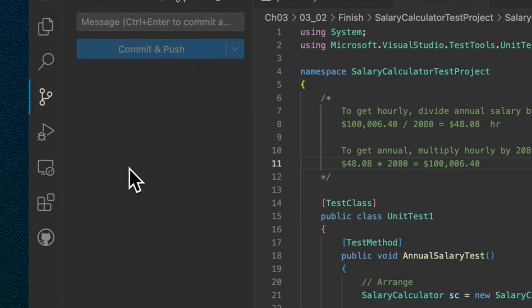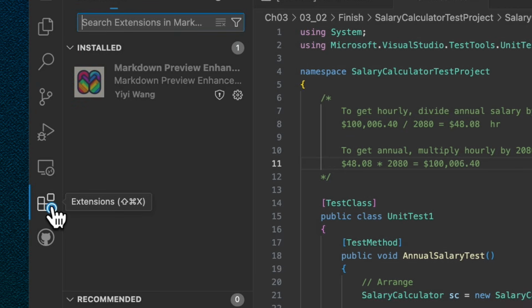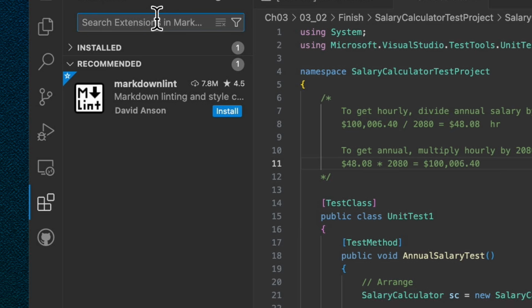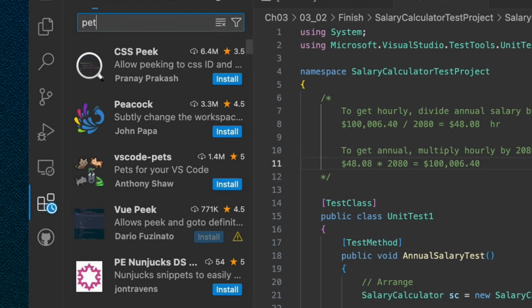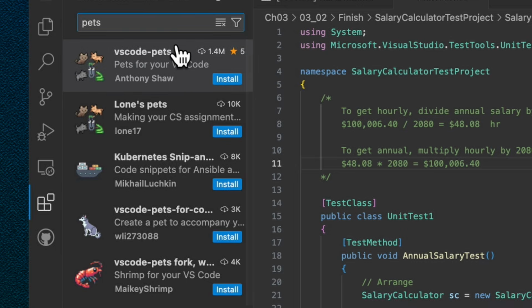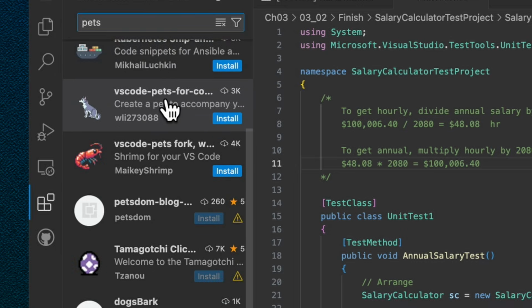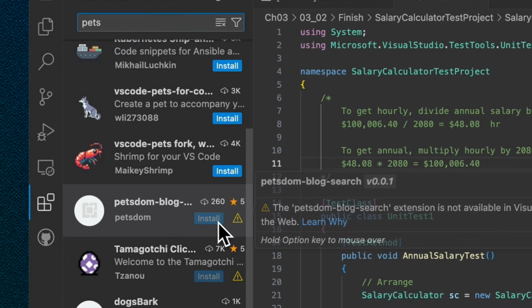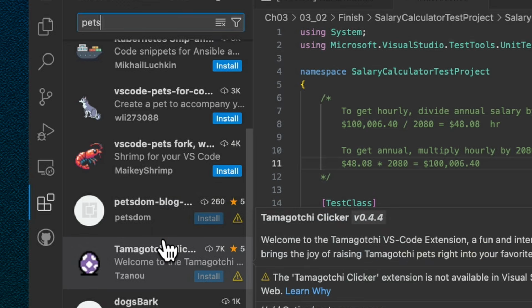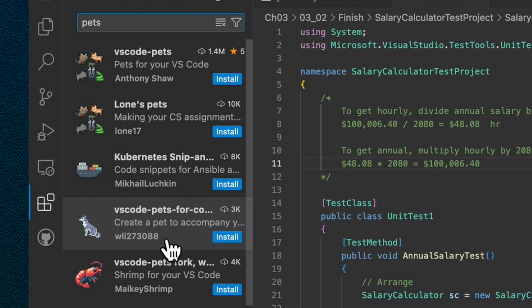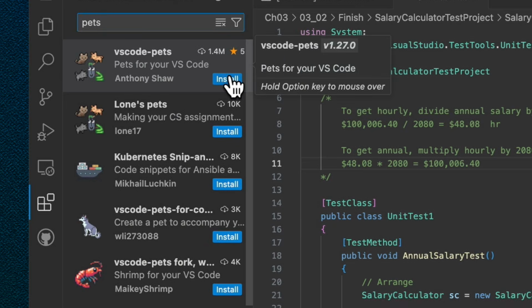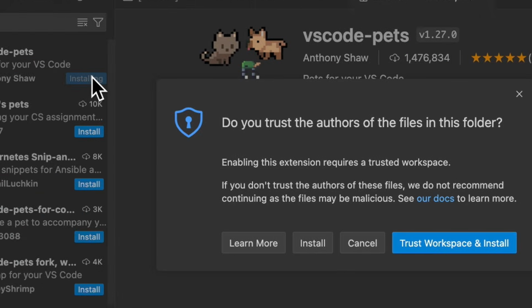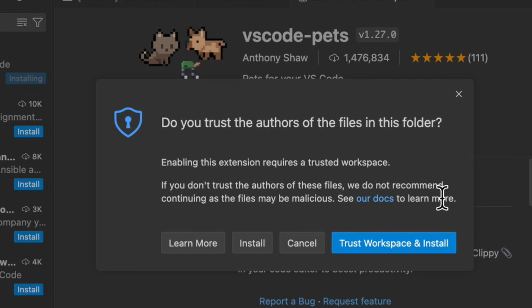That's okay. Now another thing that I'd like to show is the use of our extensions icon here. So there are going to be some extensions that might not be available, but let's go ahead and search for one of my favorite extensions, which is called Pets. So if we scroll down, whenever you see some that are shaded out like this, that means it's not going to be available for VS Code on the web. But luckily, the one that I care about is available. So let's go ahead and install this. And because some permissions are going to be required, we want to say that we trust this extension, if we do. And in this case, I do.